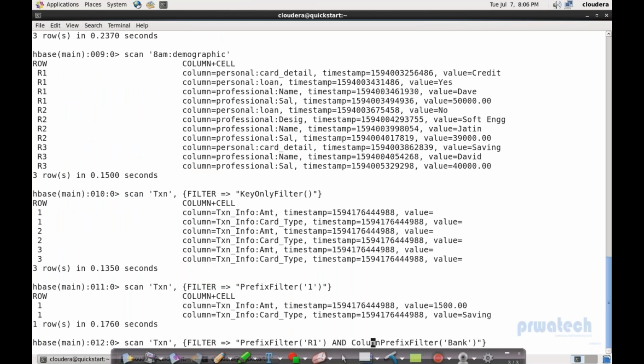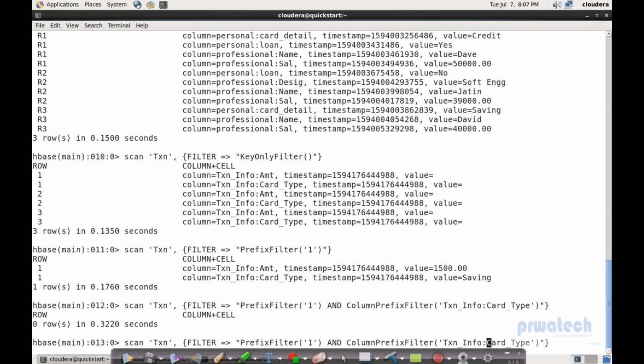So filter prefix filter, you can give that column first row key, and then which column you want from txn info colon. I think column family name is not required. We'll check if this works good.